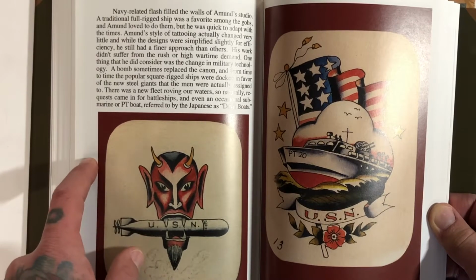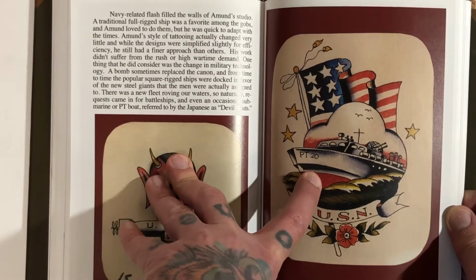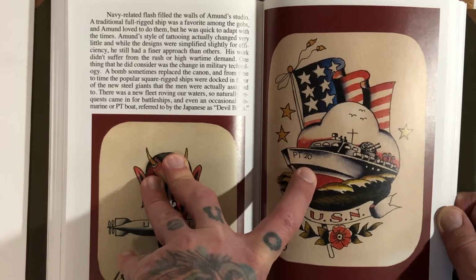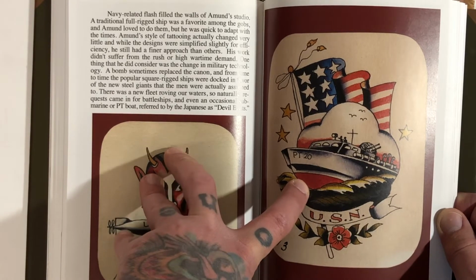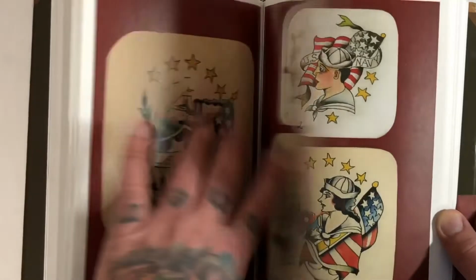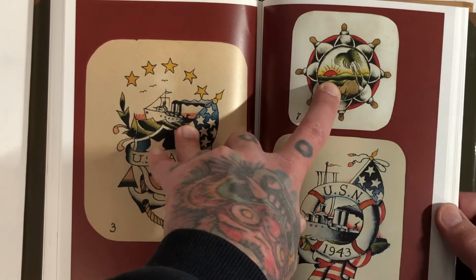That's kind of fun, interesting. I don't know if I've seen a take on that. And this one too, you don't see that style of boat as much in these images. You know, you're always going to see the big battle cruisers and stuff like that. I like this little beach scene, you know, little remembering fonder days.